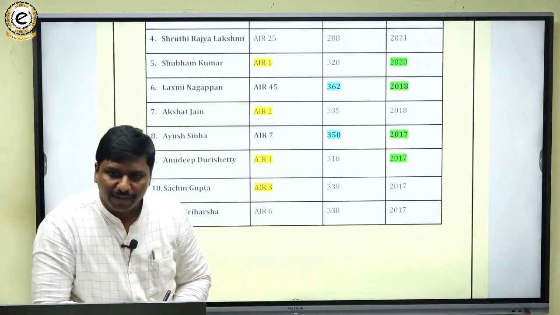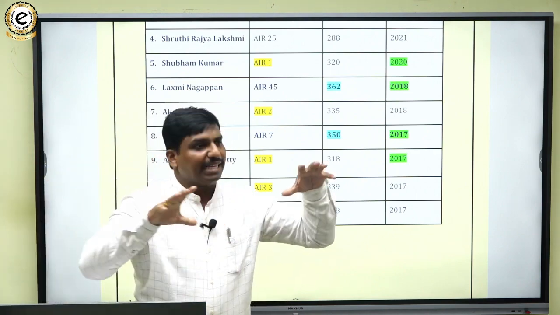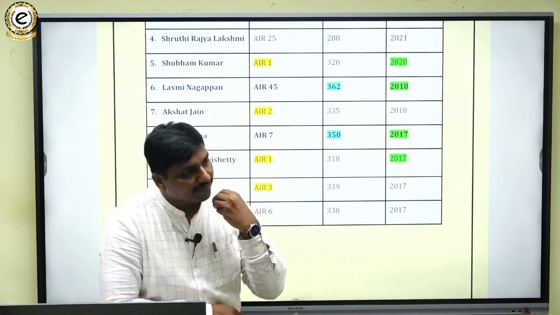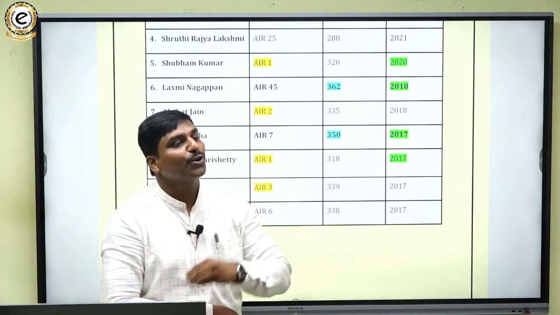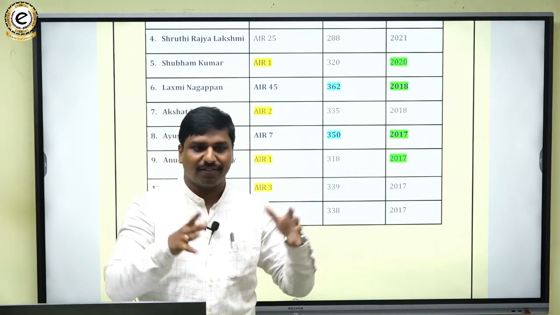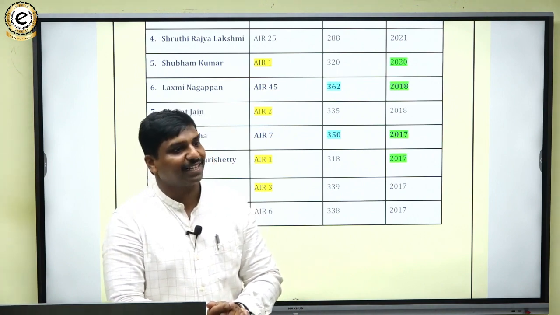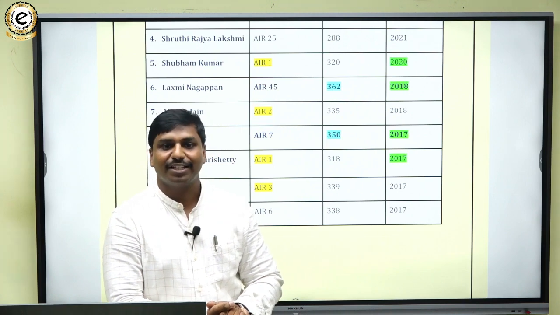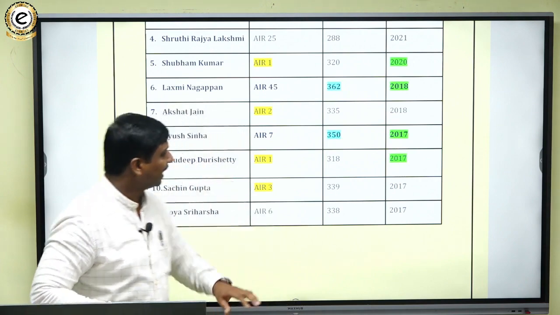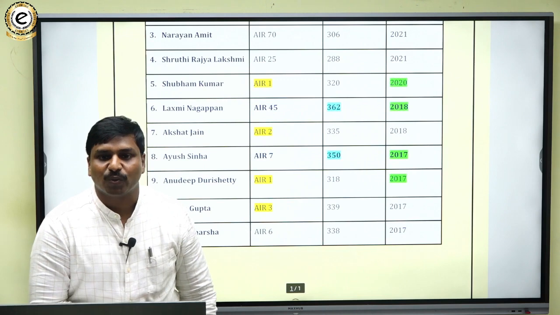Okay, so if you follow the classes regularly, and if you just do some basic research work which will be said in the class, then it is very much possible that you can also score more than 300. Okay, but I'm not saying that it's a cakewalk for everyone, but it can be possible. Impossible itself says I am possible. So it is very much possible for you also, right? So we can have that kind of advantage from anthropology, right? So that is one thing.